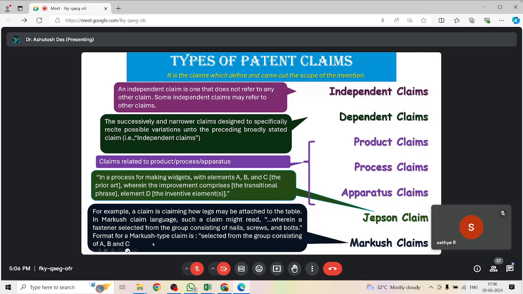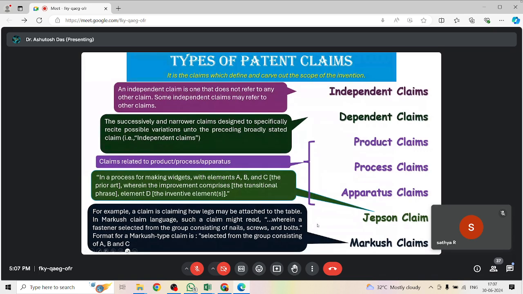A format of a Markush claim is selected from the group consisting of A, B, C, or where the metal used was taken from sodium hydroxide, potassium hydroxide, and calcium hydroxide. Like this you can write, or magnesium hydroxide. So that anybody can cover that, or hydroxides of metals, earth metals, all alkaline metals. Like this you can have detailed coverage. But as I mentioned, in your specification, all details should be there. You cannot say you tried any combination of that. You give the details. But at claiming time, you can broaden it.